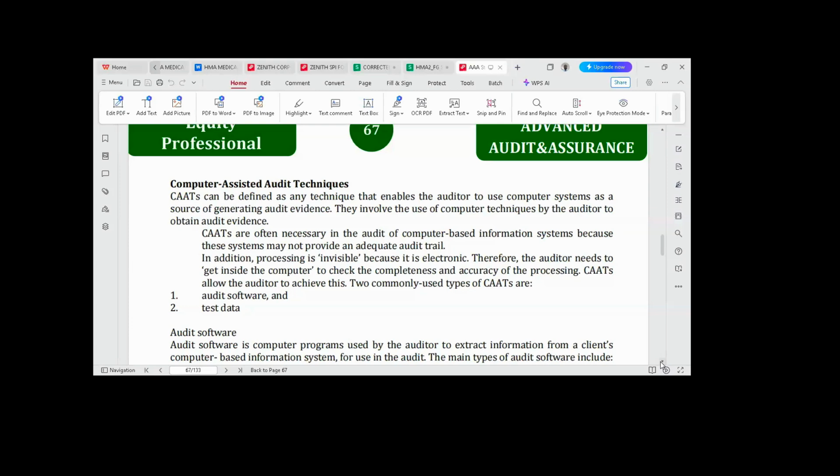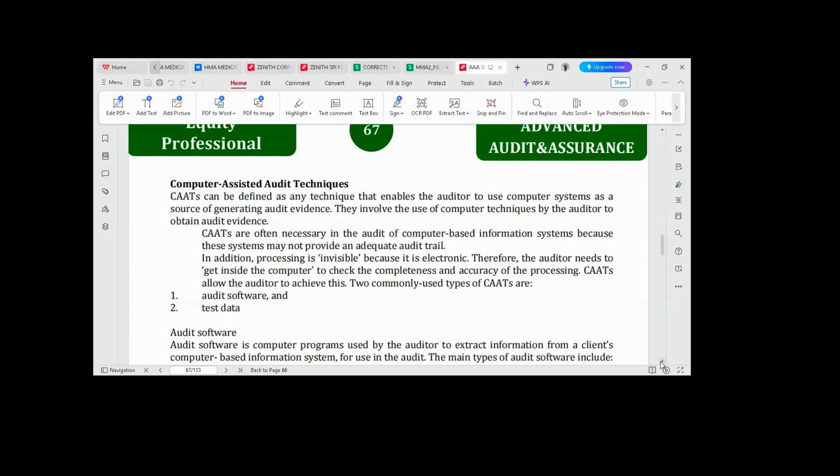Audit evidence. All right. Now, what you need to realize here is that you can only use CAT when the client operates a computer-based environment. Also, when you're talking about CAT, it means that you are going into the client system. You are not just working on the surface, you are going deep because you are going to have access to the client computer system or server.